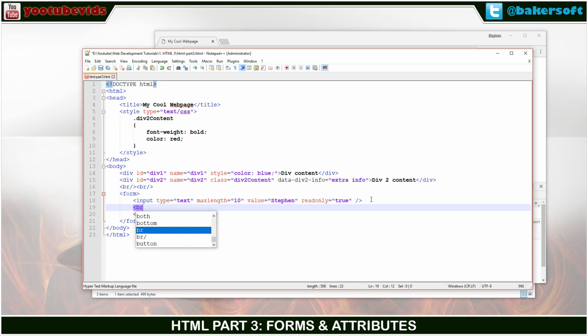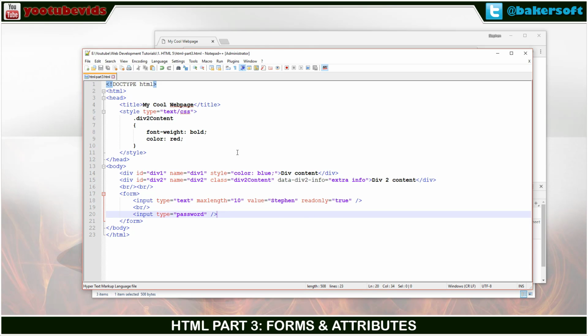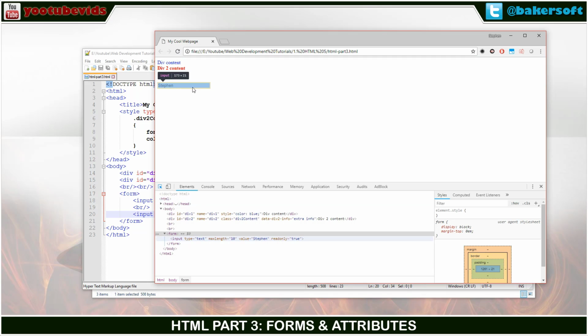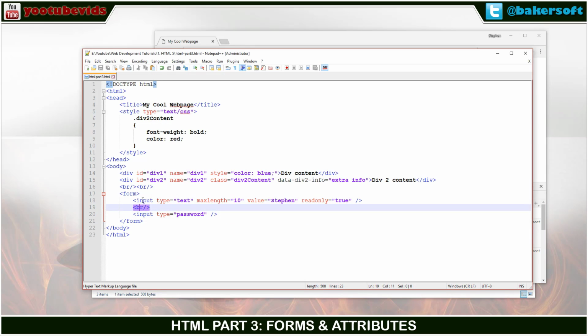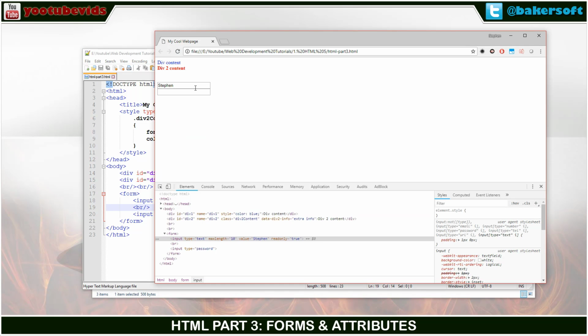Now actually I'm going to go ahead and do this. I'm going to put a BR tag here to separate these inputs. So before I refresh the page, if you notice, input types only take up, just like span tags, for example, or just plain text in the body tag, it only takes up the space required to display that particular item. So you need to either put your inputs inside of div tags or paragraph tags, or use BR tags to put them on separate lines. So now I'm going to go ahead and refresh this. So now you see my other input directly below my top one.